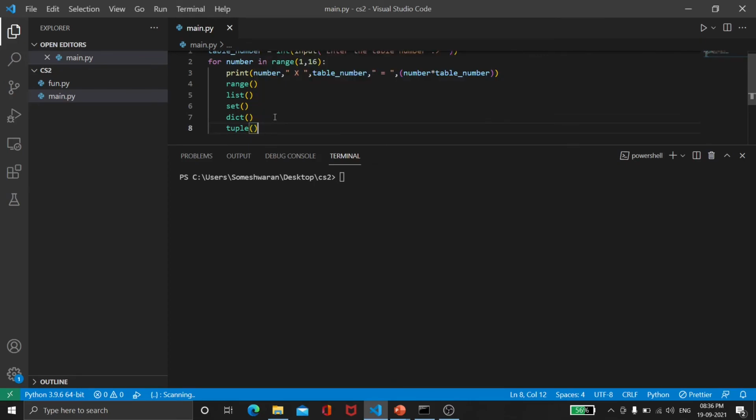These are the upcoming tutorials we are going to see because these are the essential things we are going to use in any program in Python, because list, set, dict, and tuple are the default data structures to store data in Python for right now. We can also create customized data structures, but that's too advanced.